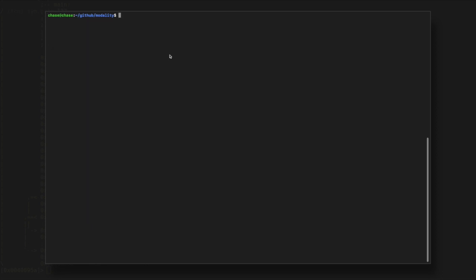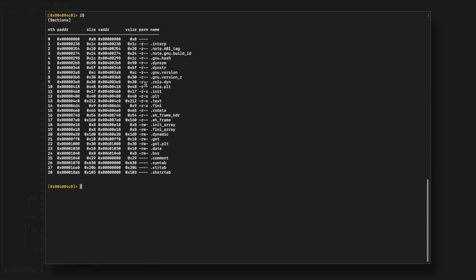So next I'll explain and demonstrate the ret2plt payload. Ret2plt is a technique similar to ret2libc, except we return to addresses in the procedure linkage table rather than libc. So once again, I'll demonstrate how this works on our test binary. If we list our sections, we can see we have a few here, and one of these is the procedure linkage table.